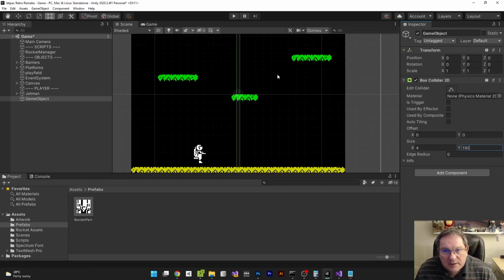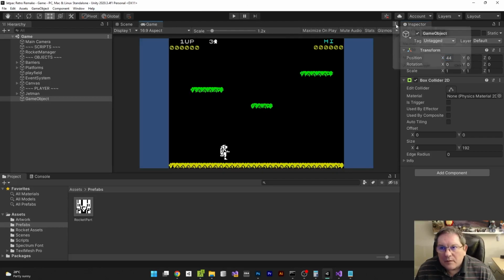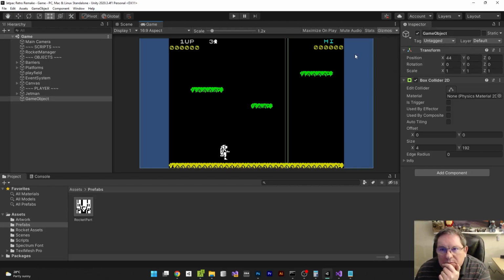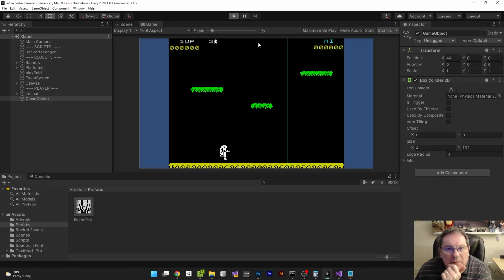And it needs to be at 44, I think. So yeah, there. So for game, let me see, I can show gizmos. Here we go. Yeah, gizmos, okay. So I click on play, and you can see that that's right bang slap in the center there.